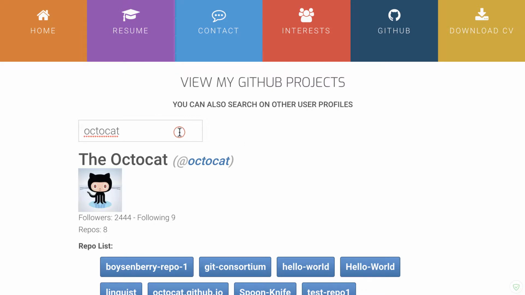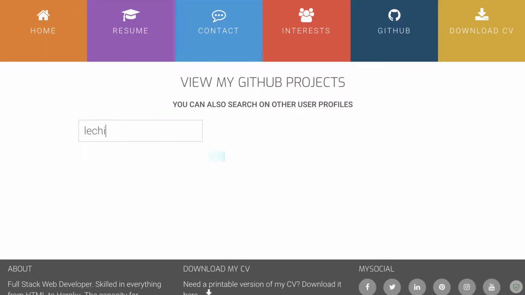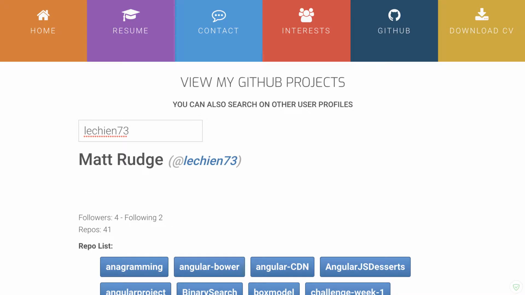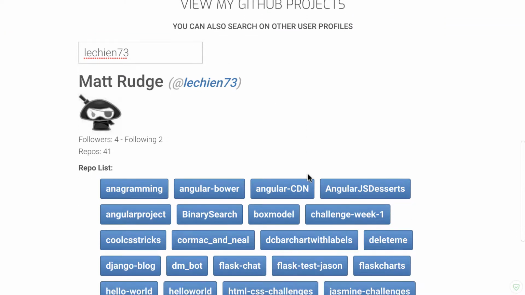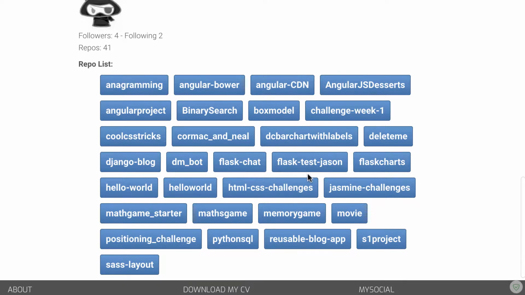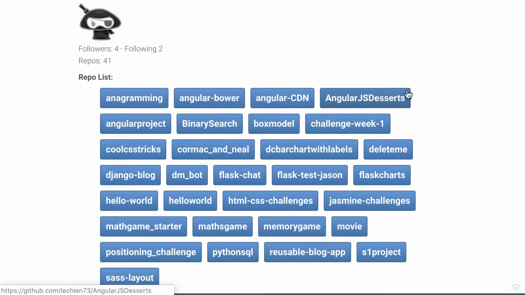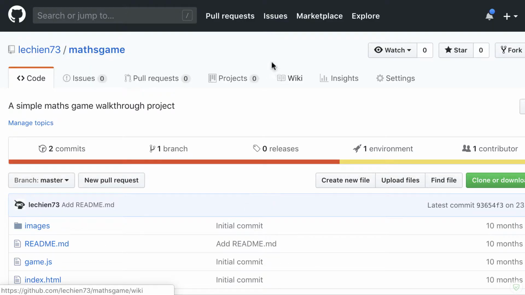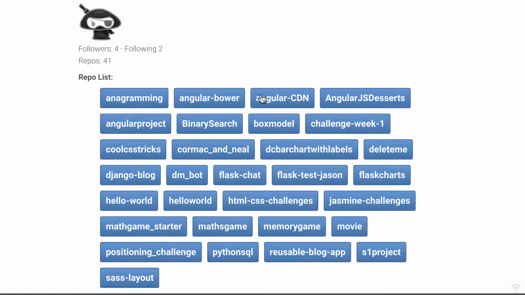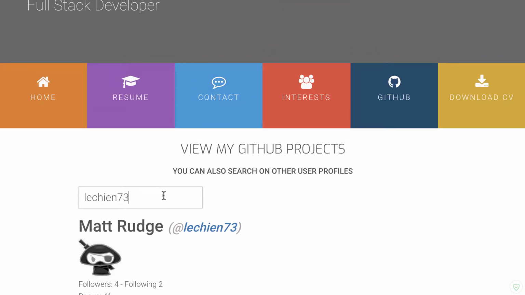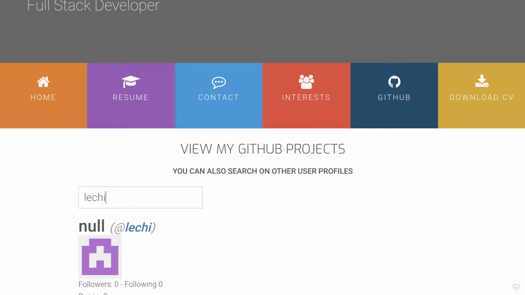We have a form that has a default value, and we can edit this field. If I type in my GitHub user ID, for example, then it will list all of my repositories, like so. I can also click on any of these to bring me to that repository on GitHub. Also, every time we change something, it queries GitHub to get the user that's associated with the value in our field. So let's see how to add this.